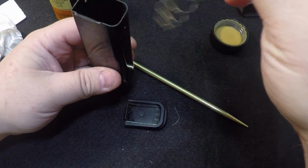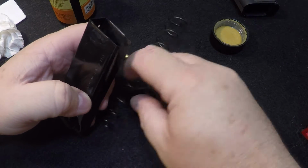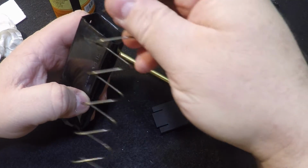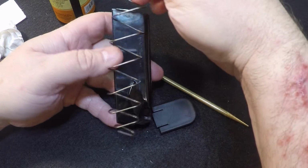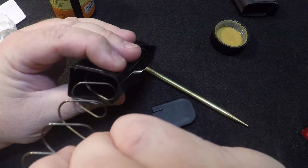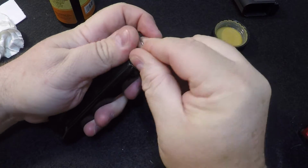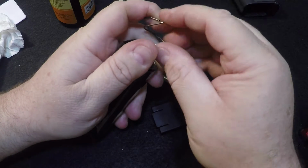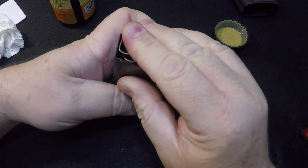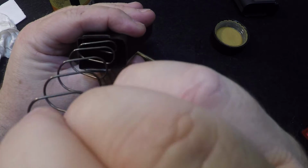Now if we can get the spring to go on it, we'll be good to go. Now one thing, if you didn't pay attention when I took it apart, you remember when I slid the floor plate off here, it got hung up on this. So I know that this part here goes that direction. And plus you can notice the front of the spring. See how it's canted? Same as the follower. Alright, so let's see if I can get that to go on there. Alright, let's just put it together and see if she works. Let's try and get that end of that spring to hook onto that follower also. There we go, right there.